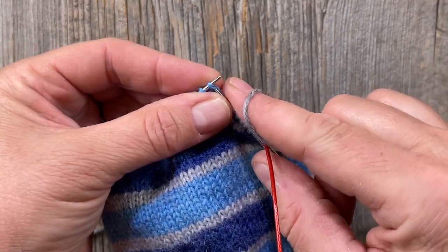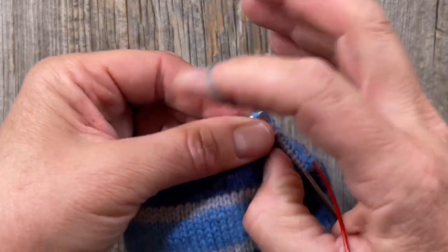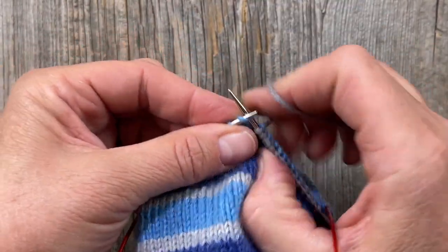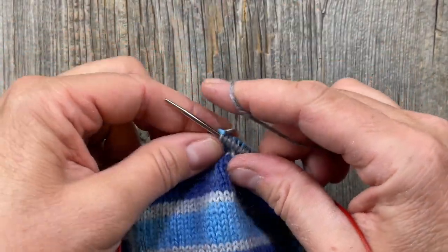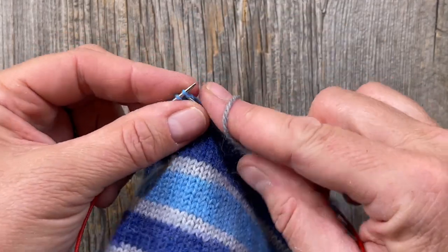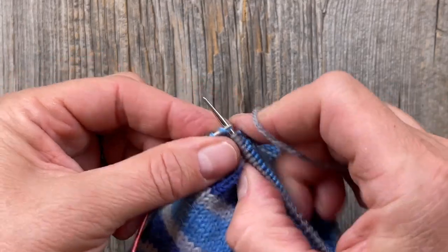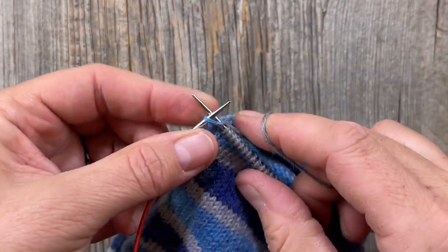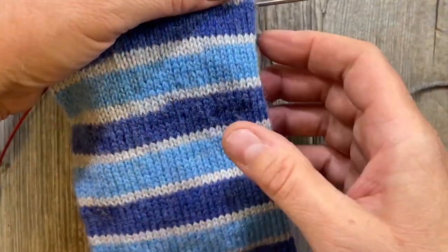I don't really think it's a good idea to knit an afterthought heel for someone you don't know — there are more forgiving heel methods, like the heel flap and gusset, especially with some ribbing on the instep for a gift. Advantages of the afterthought heel: it doesn't disrupt your stripe pattern, you can do contrasting heels, and it was originally called a peasant heel because it's so easy to replace. Also, if it doesn't fit you can just tear it out and redo it without knitting the entire sock again.